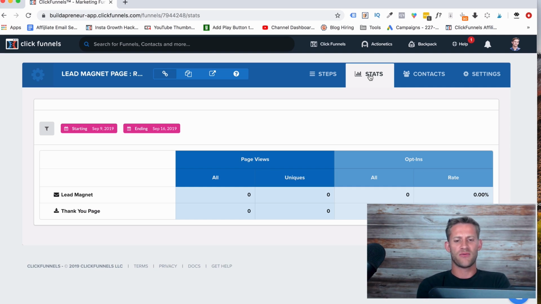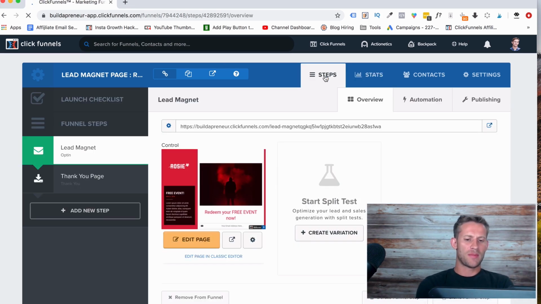Like if one funnel is telling you it's got a 20% opt-in rate and another funnel is telling you it's got a 60% opt-in rate, it's probably pretty accurate that you've got a good one and a bad one. But I've noticed individual clicks and stuff just have never shown up, so it's not 100% accurate in terms of tracking, but pretty good. If you're sending a lot of traffic, you're going to get a good overall idea of what's working and what's not. That'll kind of bring me to one more thing to talk about.